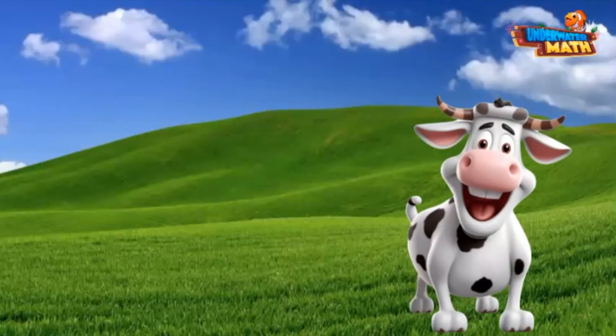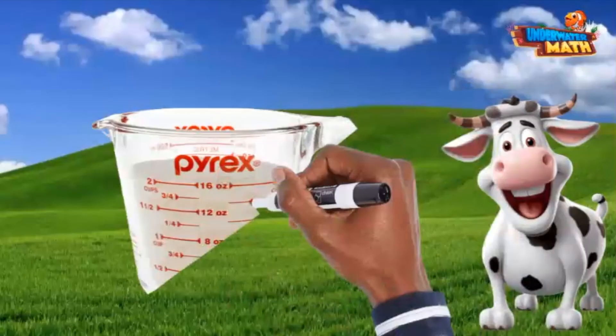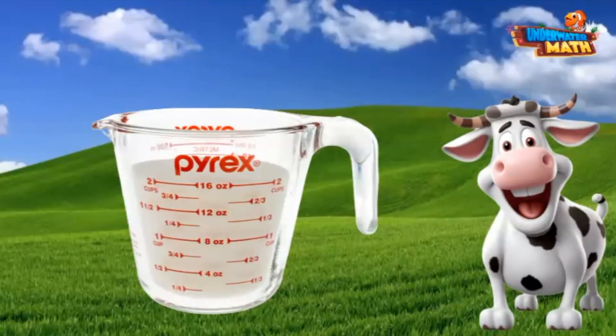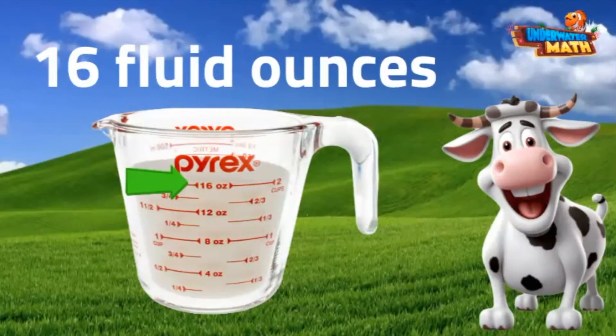Let me move on out of the way for this next one. It's my favorite moo joke. Anyway, look at this container of milk. It has lines or hash marks up the side of the cup to label the volume. To use this measurement tool, you just look at the line the liquid comes up to, and that tells you the volume. Let's use the measuring cup to determine how many fluid ounces of milk we have here. The milk comes all the way up to this line. We move to the middle to see the fluid ounces. How much milk do we have here? That's right everyone — 16 fluid ounces. 16 ounces of creamy goodness.